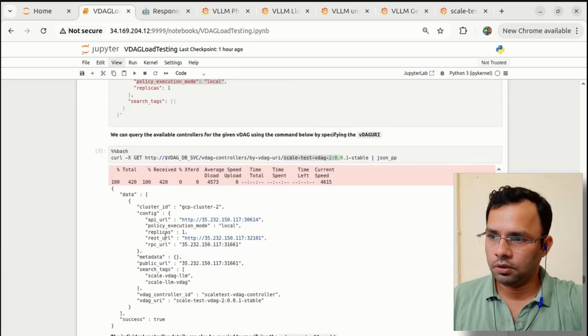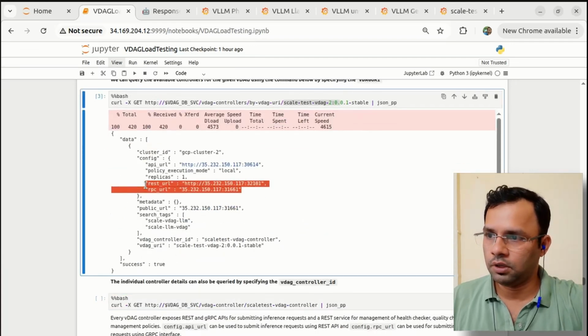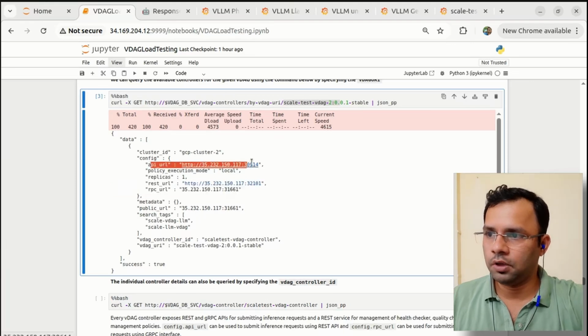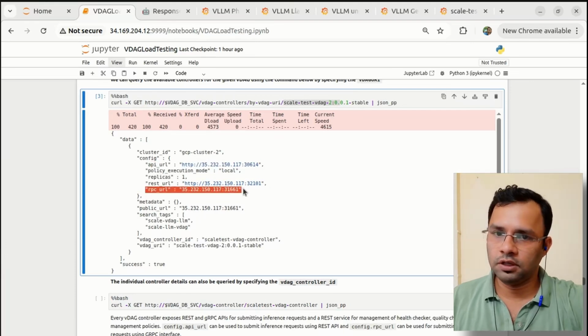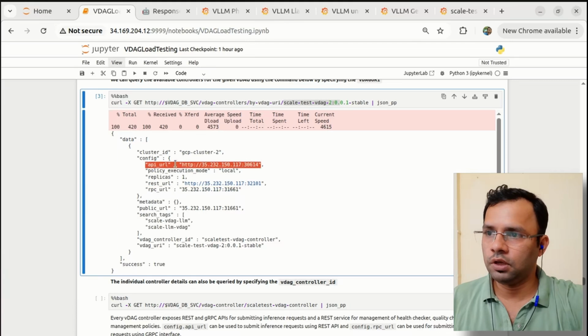So here the important information is certain endpoints that you have here: RPC URL, REST URL, and API URL. These are important endpoints. This RPC URL is for if you want to do inference via gRPC for the vDAG controller; you can use this endpoint. Or if you are doing a REST inference endpoint, then you can use this endpoint. And this REST URL here is for management commands.